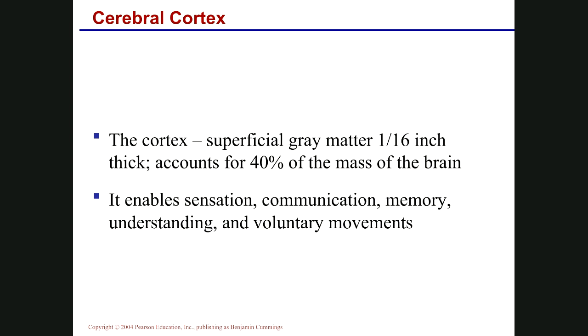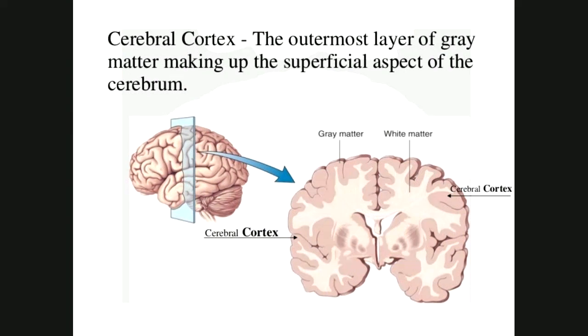And so if we look at this cortex, different areas are responsible for different things. So in this picture, you can see the cortex. This is a frontal section through here. And you can see the cortex is the gray matter on the outside. And again, you can see these gyri and sulci. If you look where it says cerebral cortex on the left and see how folded in that gray matter is right there, that's the insula. You can see it on both sides. It's this deep gray matter. Now it's still surface, it's just folded in. So it's still part of the cortex.